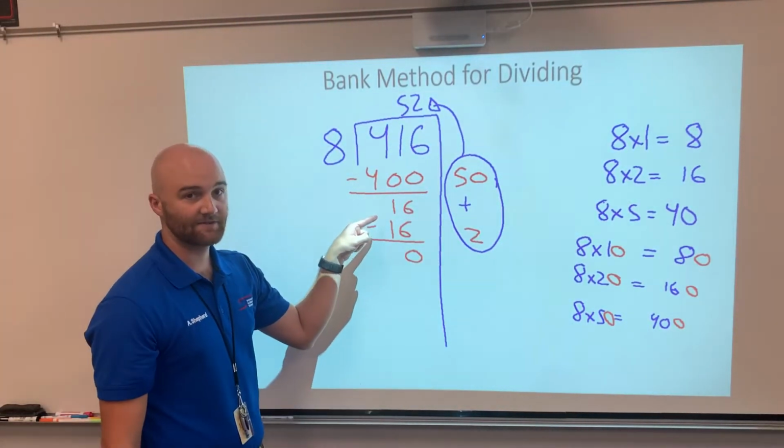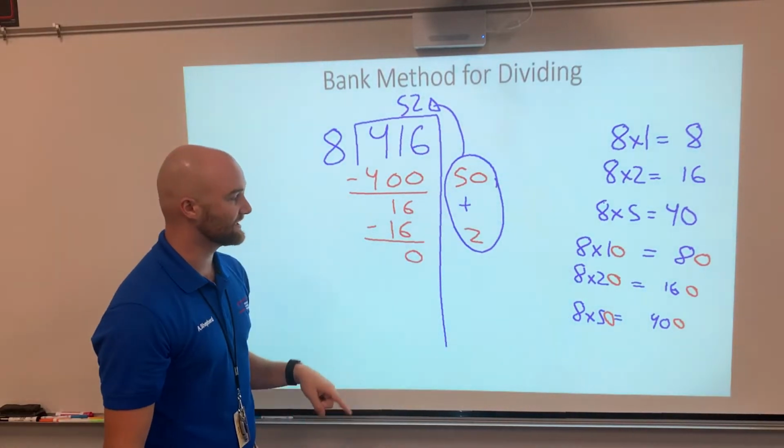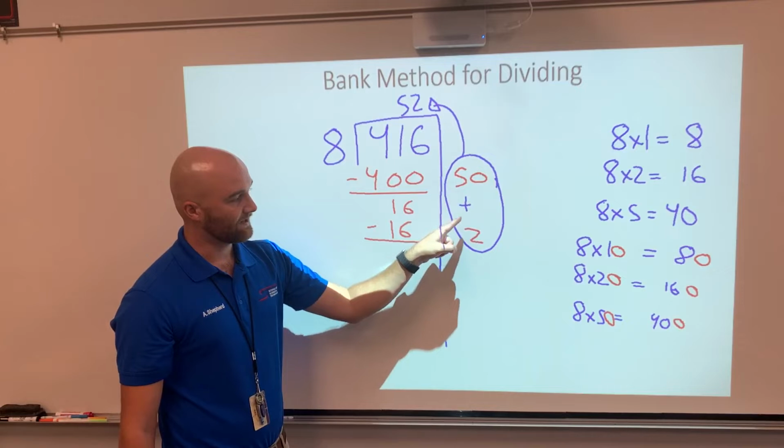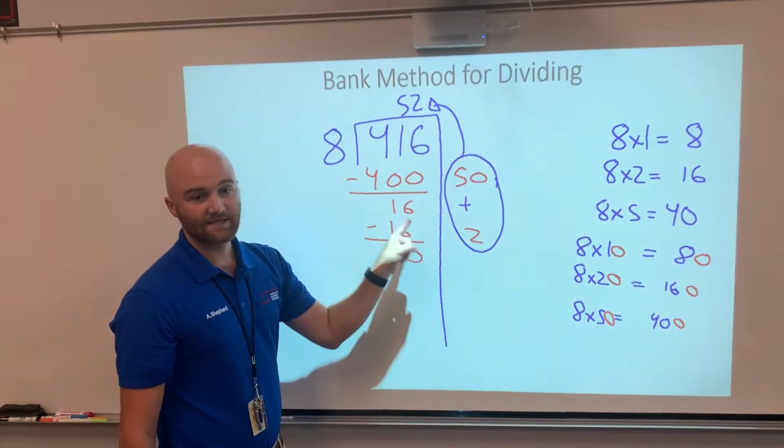Now I had 16 left, I do the same thing. What's the biggest thing I can fit in? It's 2 sets of 8, which is 16, so I take away 16, and I write over here that I had 2 sets of 8. To find my answer, I just add these up.